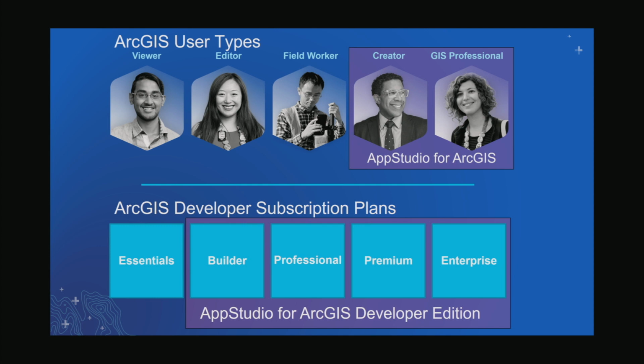If you want that Developer Edition, you get Developer Edition by subscribing to a paid level of our ArcGIS developer subscription plan. So we have these different plans. There's Essentials, which is kind of the free version. Then there's Builder and above, which are for fee. They all come with the Developer Edition of AppStudio for ArcGIS.